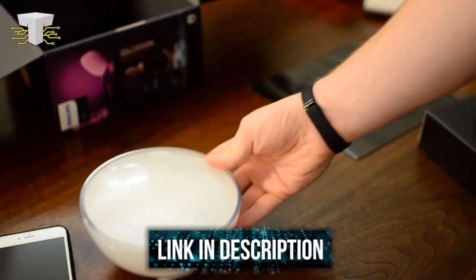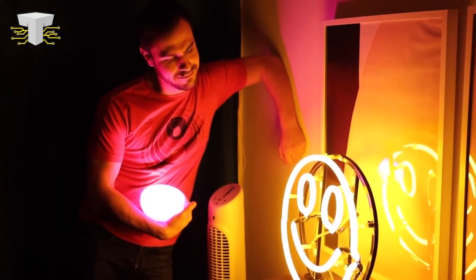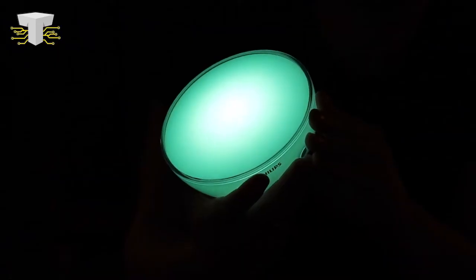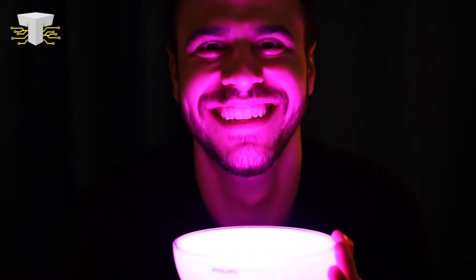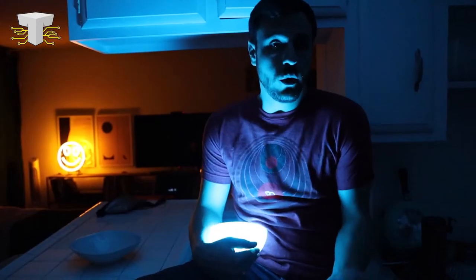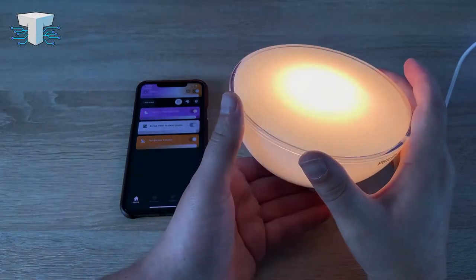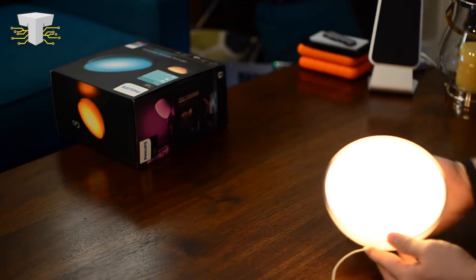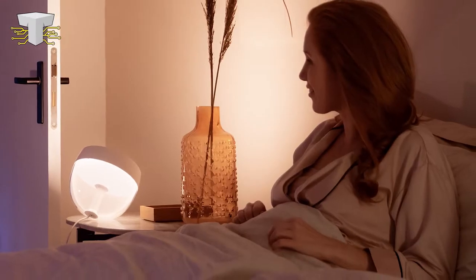Number 5: Philips Hue Lamp. Set the mood in every room of your home with the newest Philips Hue Iris light. The Iris washes the wall with vibrant light and offers a gentle backlight with a sophisticated special effect. Control it instantly via Bluetooth in a single room, or pair with a Hue Bridge to enable a complete suite of smart lighting features. Use the Iris as an accent lamp anywhere in your house, shower living room walls with bright illumination, or place it on a bedside table for a gentle night light. Bring your film, gaming, and music to life with Philips Hue color-enabled lights that can flash, dim, brighten, and change color. This device packs 16 million color options.